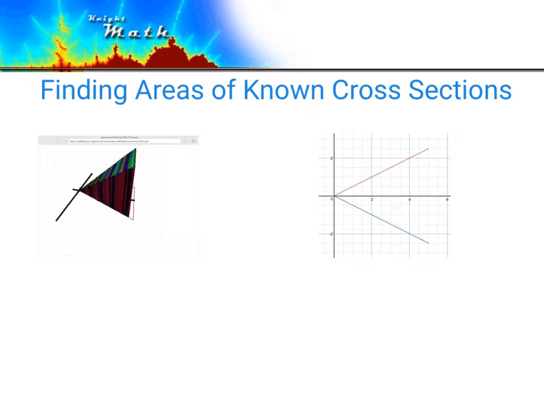So we need to find the area of this, all right? I'm sorry, the volume of all this, all right? So we know the cross sections are squares. So we got this shape right here, and we're going to stack some squares on this, okay? So what we do is imagine one line segment, one little piece, or a rectangle actually.